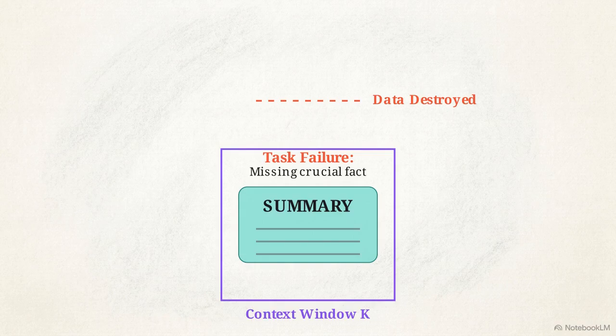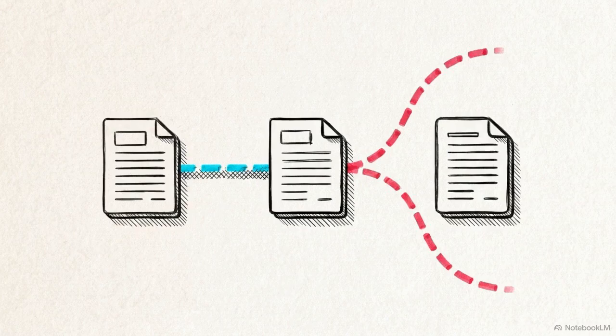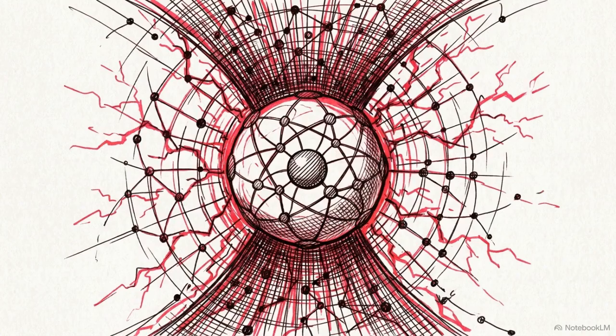If the final answer requires a specific fact from the first paragraph, compaction often destroys the exact data needed for a correct response. Standard retrieval, or RAG, also struggles here. Chunking a corpus into isolated pieces works for simple lookups, but it fails when a query requires multi-hop reasoning across thousands of interconnected documents. These failures stem from a specific architectural choice: the insistence on feeding massive token counts directly into the neural network's attention mechanism.